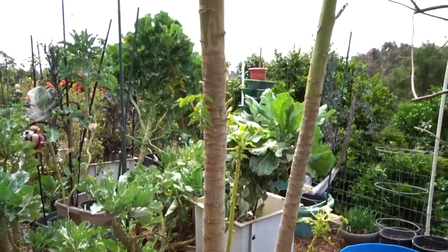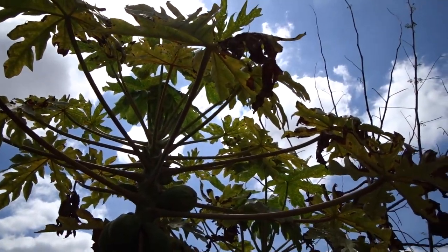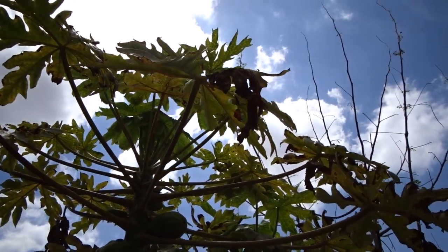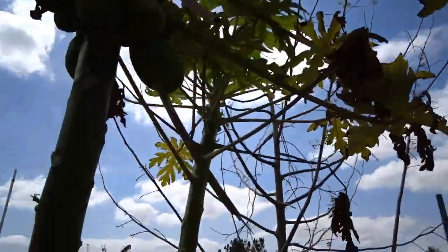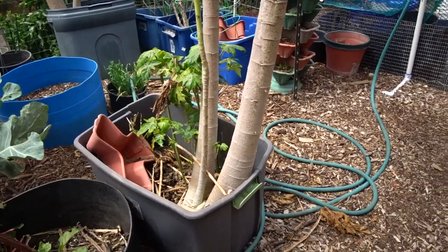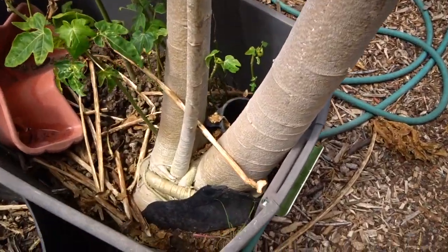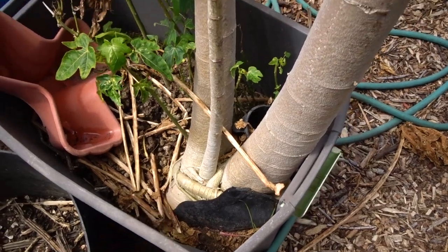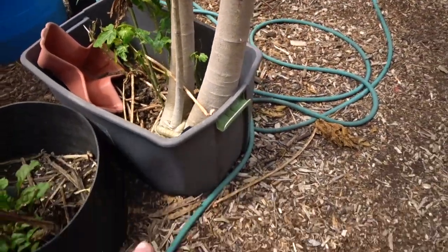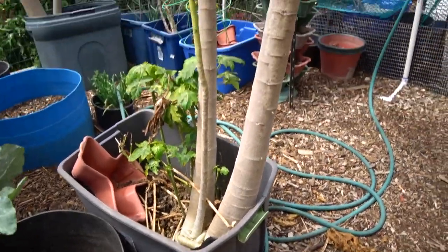And of course, you've all seen the papayas growing here. I did not plant these papayas. But look at that. These are the two. There's a few small stragglers down there, which I have not pulled out, kind of letting the bigger ones just take off and do their own thing. They broke the pot. There was a pot in there. They were growing in a flower pot. And of course, we drilled out the bottom, so we wanted to make sure their roots would go out, which it did. And look at that.